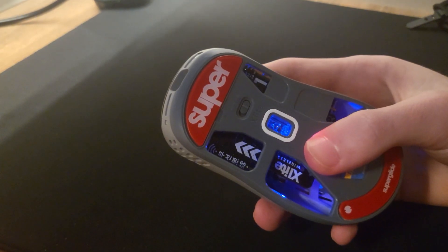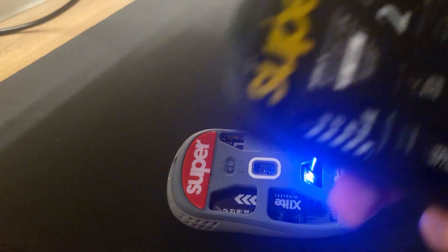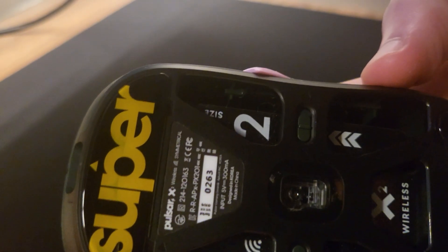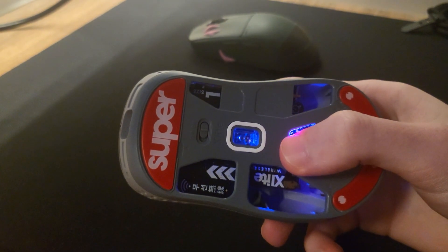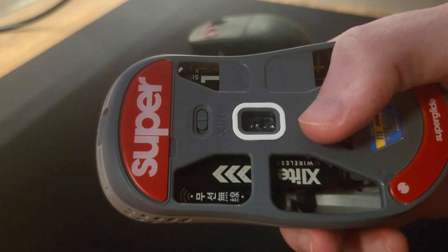Now a comparison of the Superglide 2 skates versus the Superglide 1. I've got the Superglide 1s on the X2 here — these came with the founder's edition of the X2. I had some issues with them. The main issue is that over time they get a coating over them that gets worn off and worn down, which can lead them to feel a bit slower over time. That's not ideal because you want mouse skates to feel consistent. I believe what Pulsar has done with the new version is gotten rid of that coating altogether, which is why they're not as shiny as before — they have more of a matte finish since there's no glossy coating.